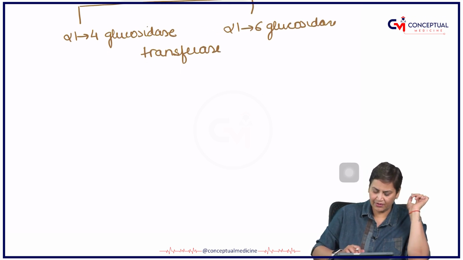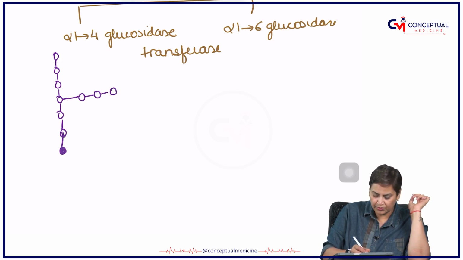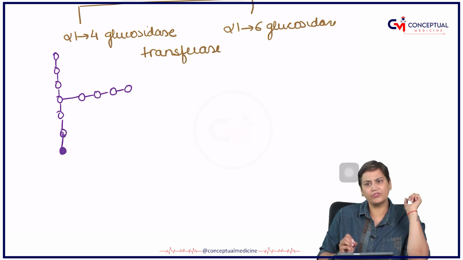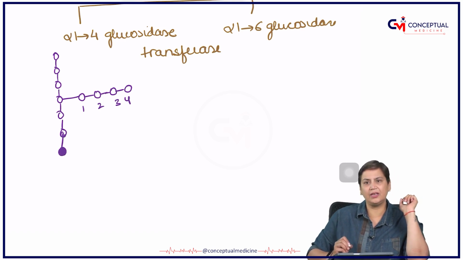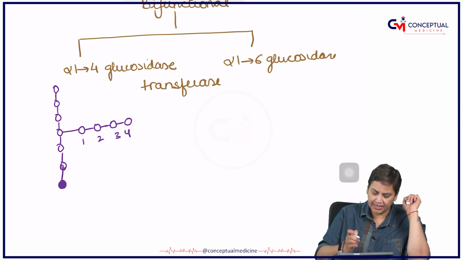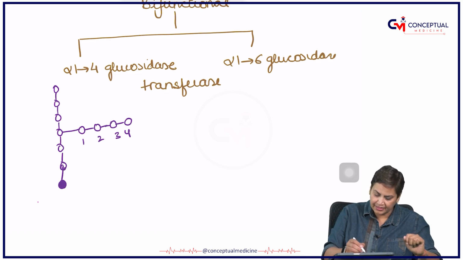And if I talk about this, I can simply say that this is glycogenin, 1, 2, 3, 4, 5 and 6. And here if we say alpha 1,6 is there, so it is 1, 2, 3 and 4. This type of structure will exist, and this is glycogenin. Now what will happen is there will be transfer. This type of structure is actually known as limit dextrin.